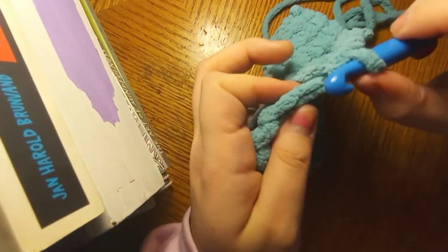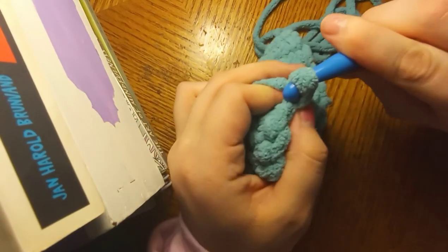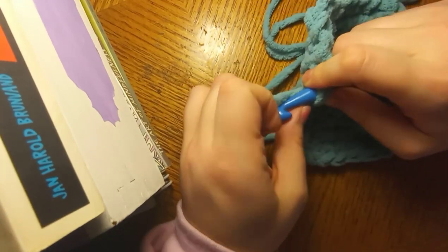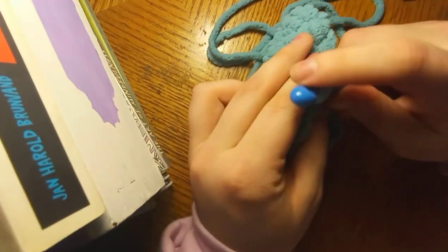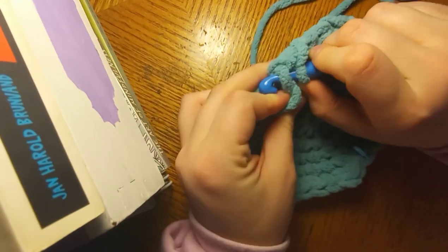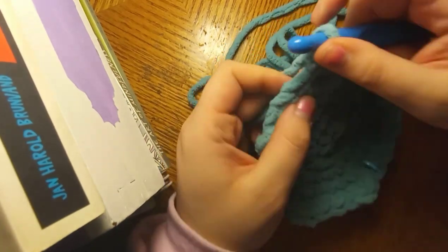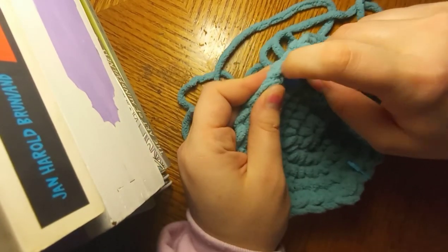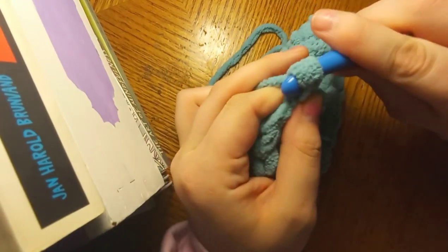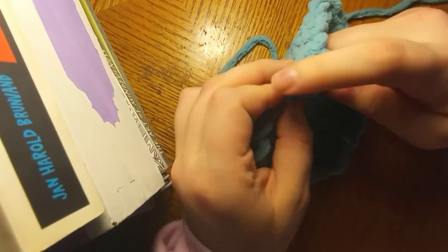1, 2, 3, and 4. I'm going to do 2 single crochets in the next one. So 1, and the same one, 2.